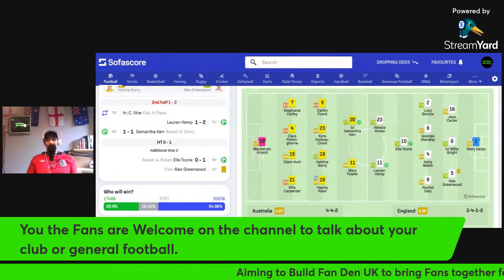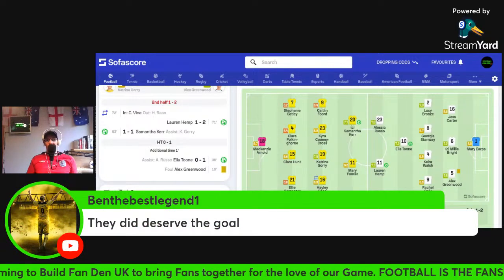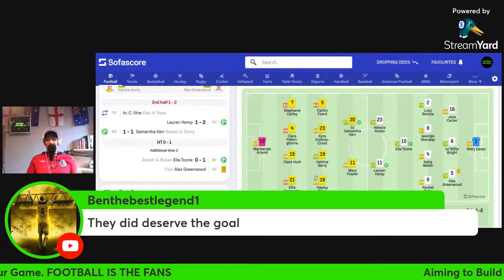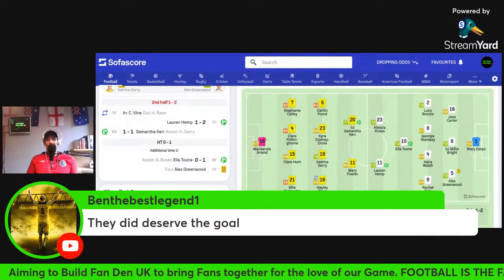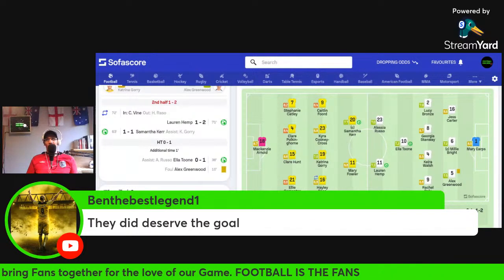So now Australia with the possession, playing the ball forward and out to this near side as they come racing towards the England box. Attempted cross comes in, but it's blocked off by England. And I think she took that right in the face as it goes out of play. And that's going to be a corner for Australia on this near side. Yeah, Bronze there has took the ball. I think she took it right in the face.